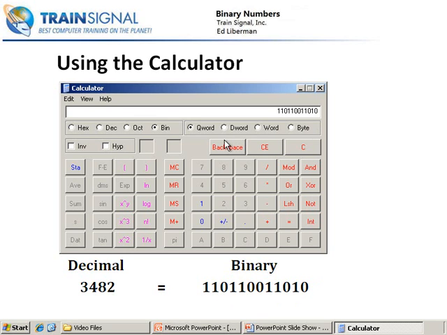Or if we want to convert the other direction, let me go ahead and clear that out. Starting in binary, if I were to put in 10101010, just like we had before, and then click on decimal, do you remember what the answer was? That's right, it was 170. So if these conversions are difficult for you on paper, feel free to use the calculator. I will tell you that on all the Microsoft certification exams, they do provide this calculator to you.